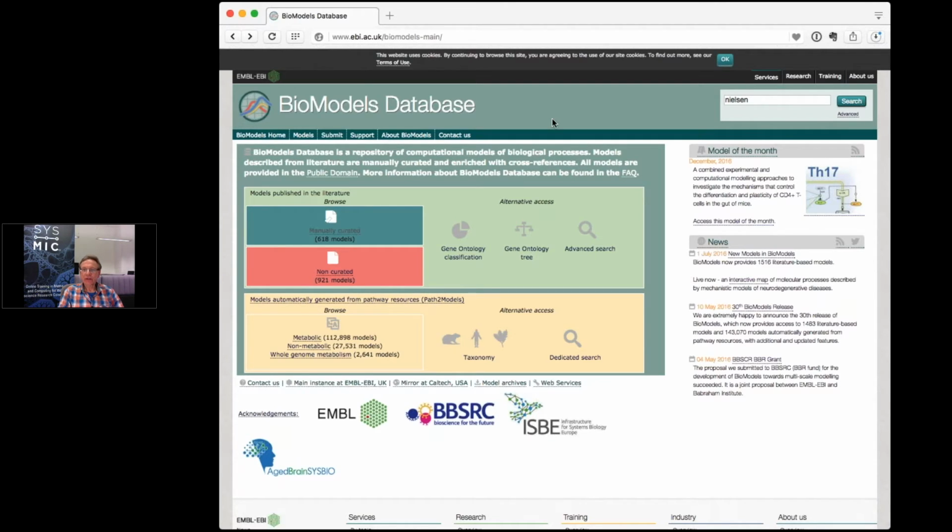The web page is maintained properly, and on the right-hand side you can see they feature some interesting introductions to the modeling process in a place called Model of the Month, where every month they pick one of the recently published or recently implemented models and give a short description of what it does, how it works and what it is being used for.